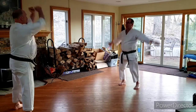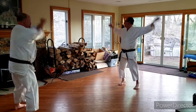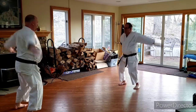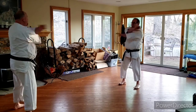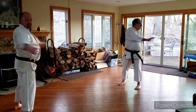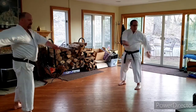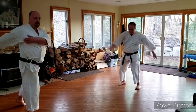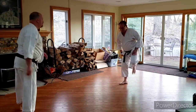Use your legs, pump your arms around. Switch. Cross. Twisting, take nice deep breaths. And stop. Kick up your heels.